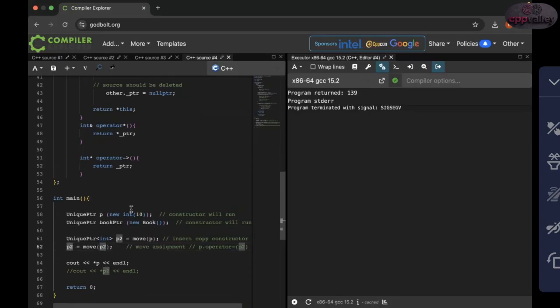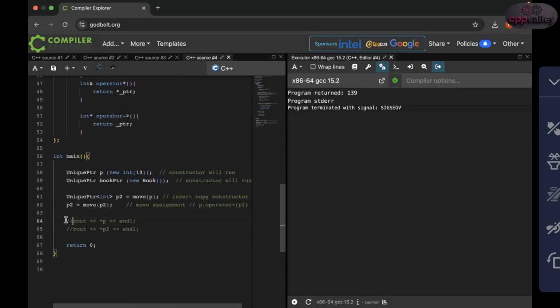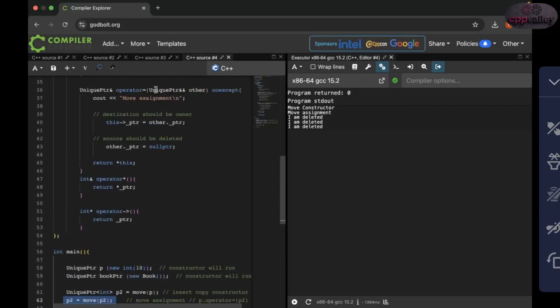So what we are doing is just copying, which will have no effect, and then we are making it a null pointer, and so we cannot dereference a null pointer. Let us just comment that. So if you see here, this will invoke a move assignment. It comes here and it does this thing.